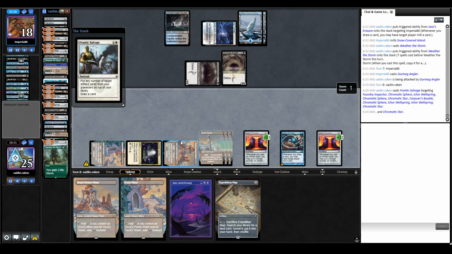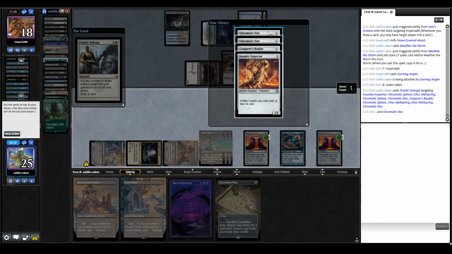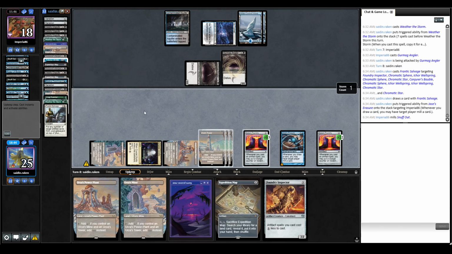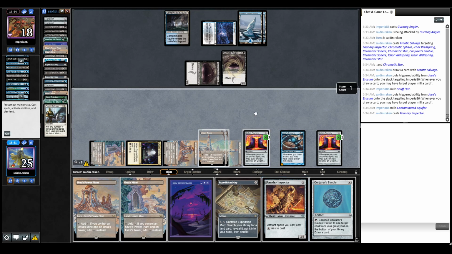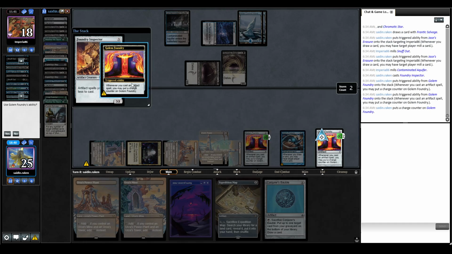I don't know how many counterspells they have left in their deck. Okay, Wellspring's on the bottom. Then all these 1-drop artifacts. Bobble underneath Inspector. Draw the Inspector. You mill. Draw a card. You mill. Play Inspector. Always yes.